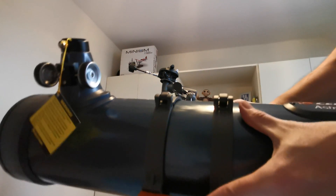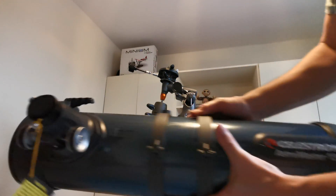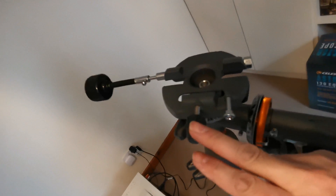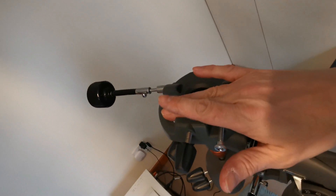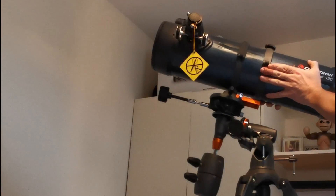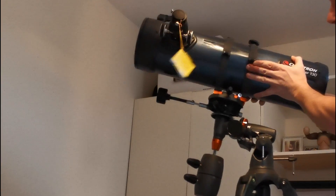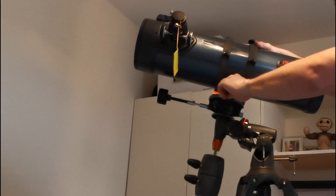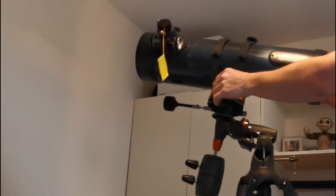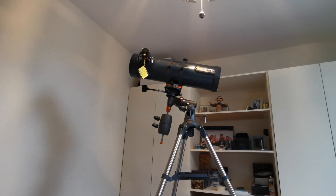So when you unpacked it you took this bracket off — you'll need to put this bracket back on so that you've got the name there and this bit at the front. What I've done is screwed these two screws back so that the tripod can slot in there, and then I'll be tightening them back up again. It's quite secure and quite well fitted.